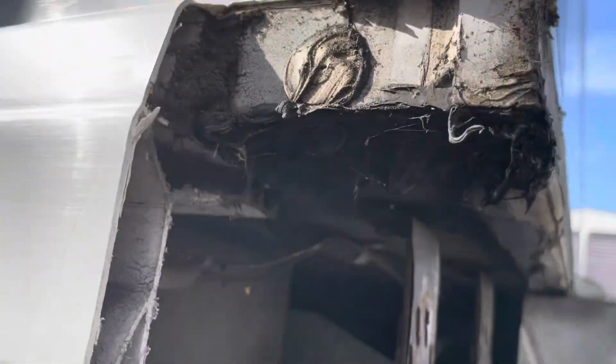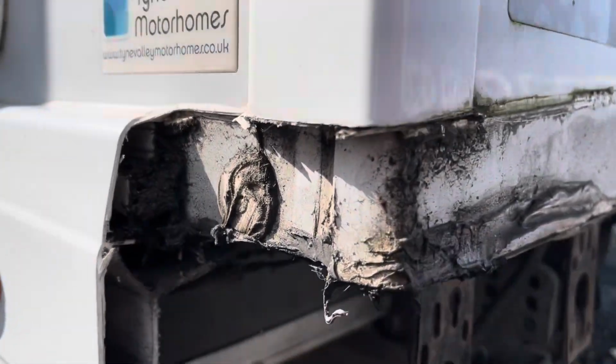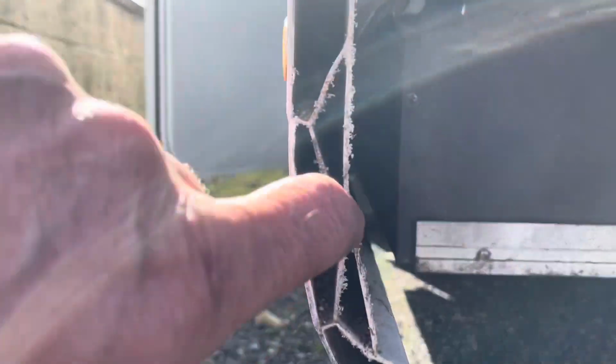So just inspect for any hidden damage under there. Seems okay. There we can see the Bailey construction. Not too bad, full of crap in there, look. Amazing, isn't it? I'll clean that off and have a look.